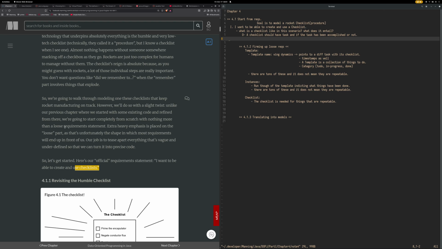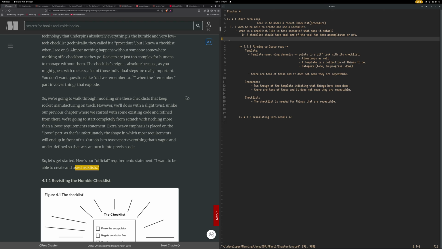Unlike our previous chapter, where we started with some existing code and refined from there, we're going to start completely from scratch with nothing more than a loose requirement statement. Extra heavy emphasis is placed on the loose part, as that's unfortunately the shape in which most requirements will end up in front of us.